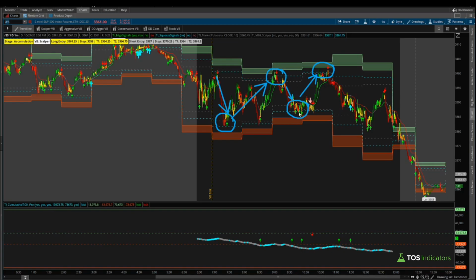And that's where you can essentially be prepared, take advantage of these moves when we have price action fall into or rally into any of our volatility box lines, which then allows you to take advantage of this chop and trade these moves in a way that's very systematic and process driven. So that was the S&P futures today.